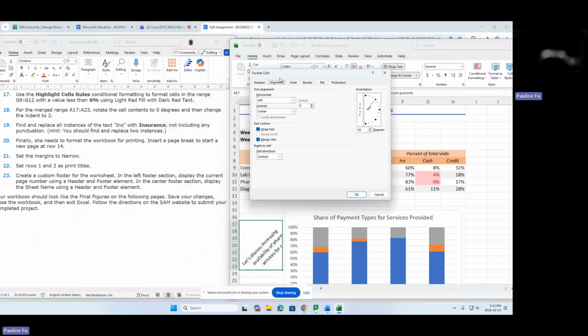And now, click the Alignment tab. Did you see the degrees? You type in 0 instead of 45. Type in 0 here. And then indent. Type in number 2 or select number 2.